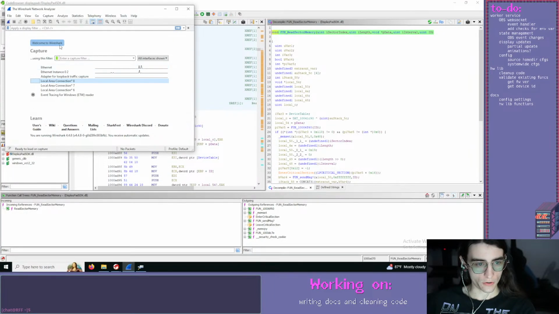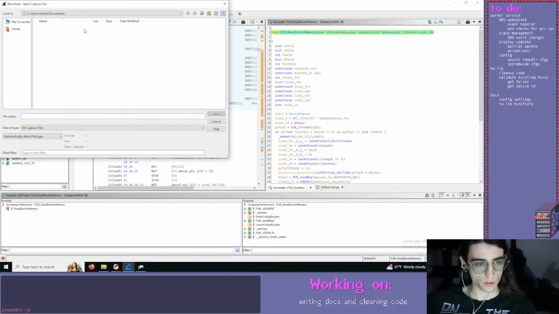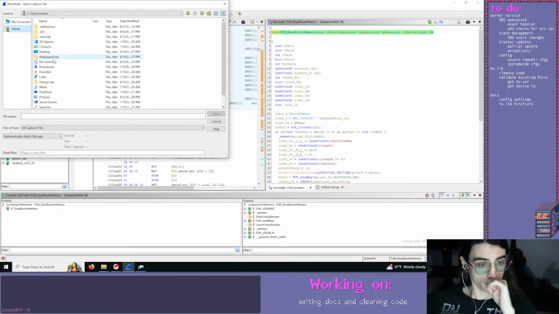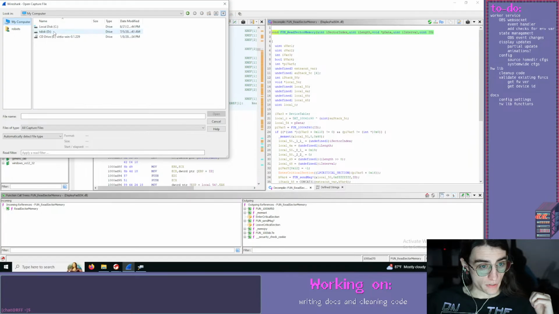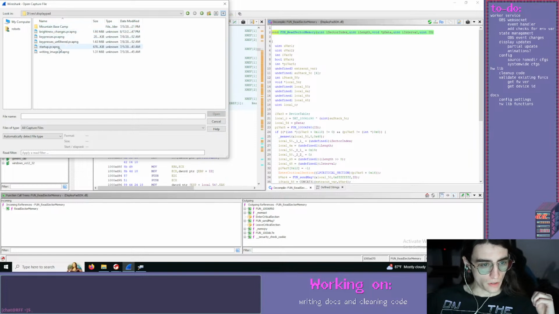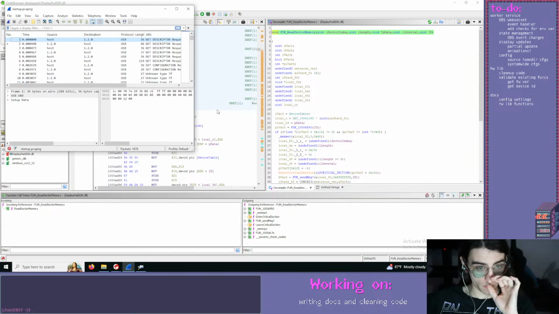So in our Wireshark, let's go ahead and open our capture. My computer, test disk. Actually, I've got that, where is that? I done lost it. There we go. Let's do our startup pcap.